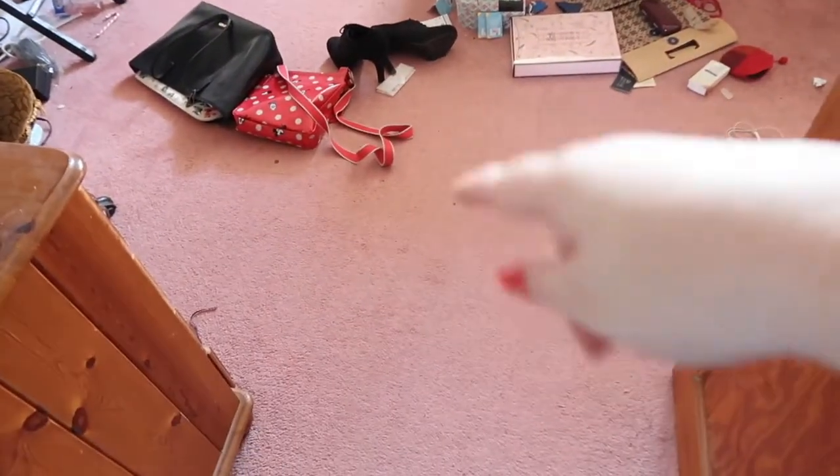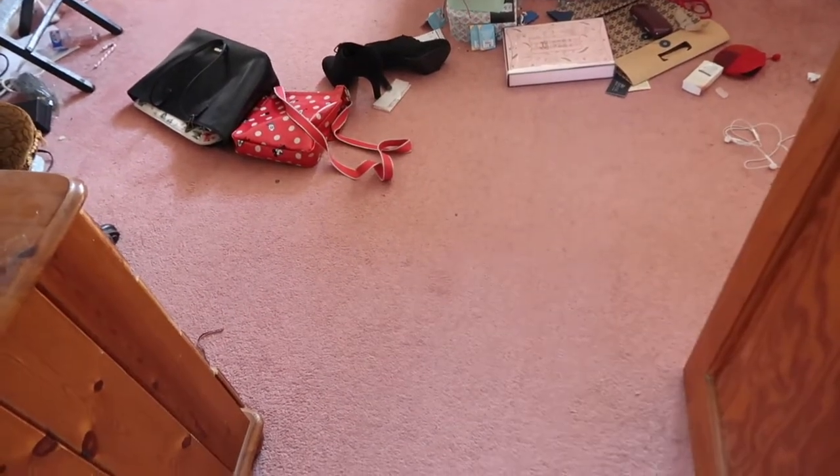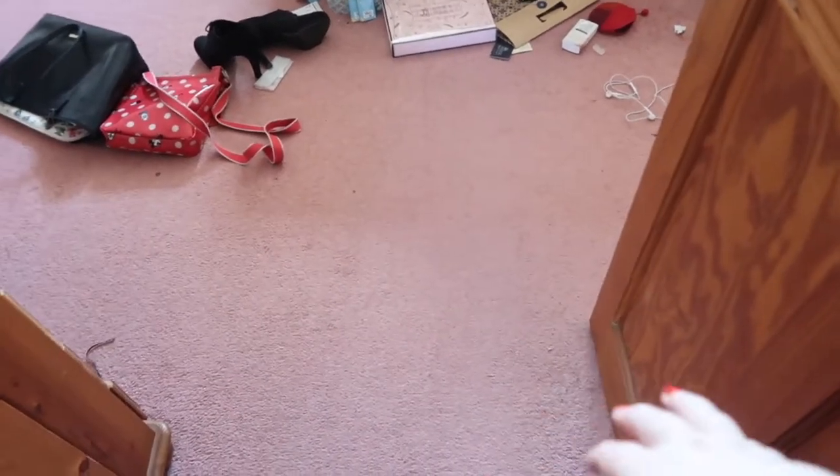I'm getting a brand new carpet next week, so excuse the mess. I've got this lovely disgusting pink carpet and I hate it - it's quite old, it was here when we bought the house. It shows dirt really well and it's just not a nice color. A couple of weeks ago I went to a carpet shop and chose a gray one, which is coming Wednesday of next week.